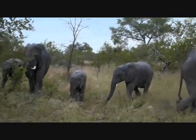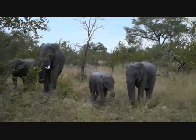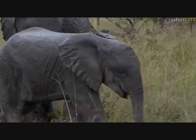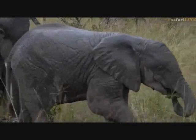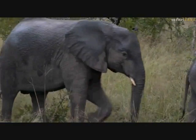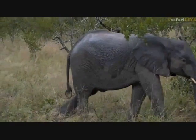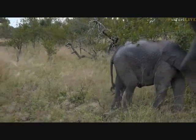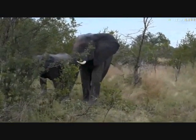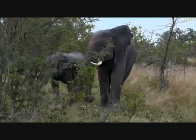That is interesting. Now, I heard Tristan and Jamie speaking about a herd this morning that were following a big bull. Now, I wonder if this isn't the herd. He's big, hey, Senzo? See, as he turned towards us there, you could get an idea. I mean, he was quite close.